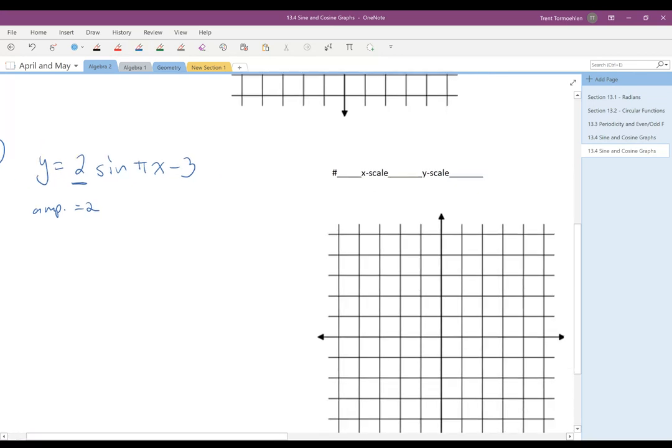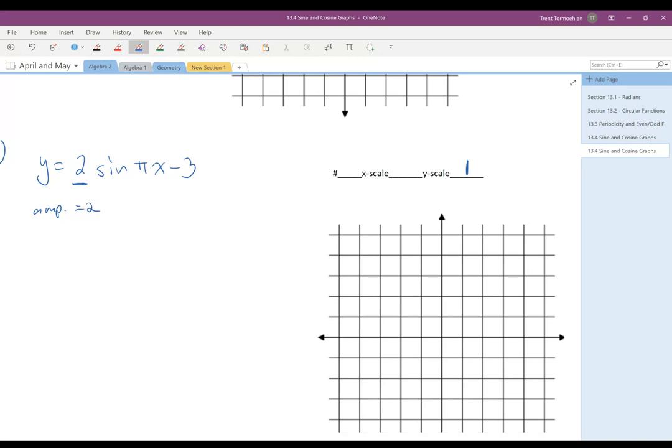By the way, it probably makes good sense to think about the way you want your graph to look. With an amplitude of 2, I'm just going to make my y scale equal to 1. What you're going to notice is that this problem is going to end up looking very similar to the graph we just did, but we're going to scale our y-axis and x-axis in a way that allows us to graph it. Even if it looks the same as the previous graph, it all is going to be based upon what your scale is. The scale is going to determine if you've graphed it right rather than the way the graph looks.